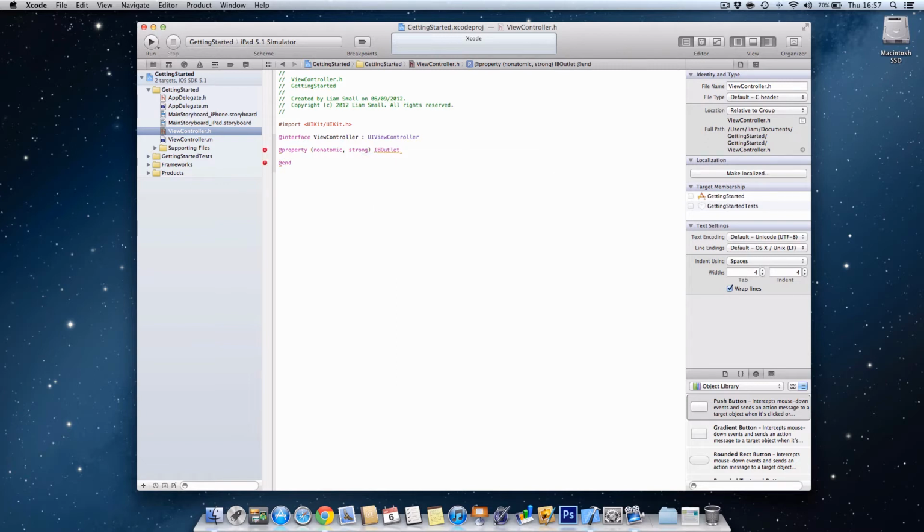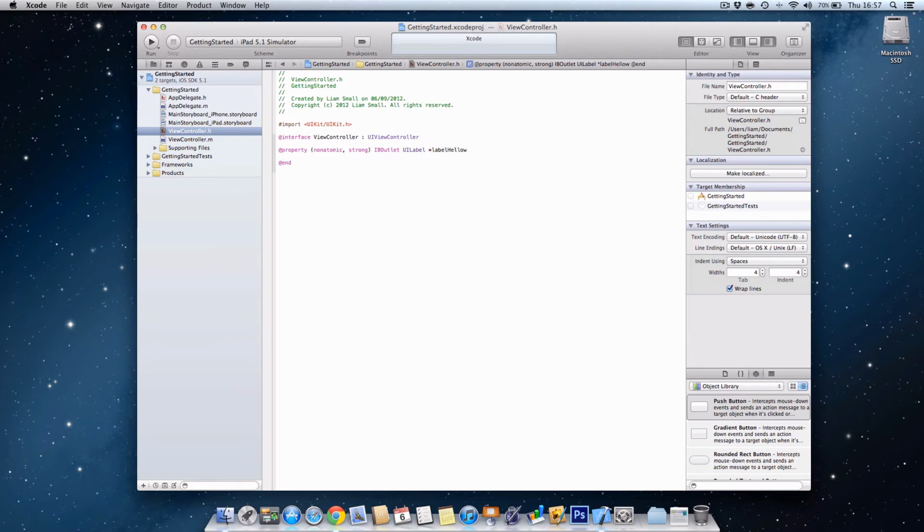And then for our Hello World app, we're going to be creating a label. So we want UILabel. So if you notice here, IBOutlet basically stands for Interface Builder Outlet, and UILabel stands for User Interface Label. And then we need to give our label a name. So I'm going to call it labelHello, and then semicolon.